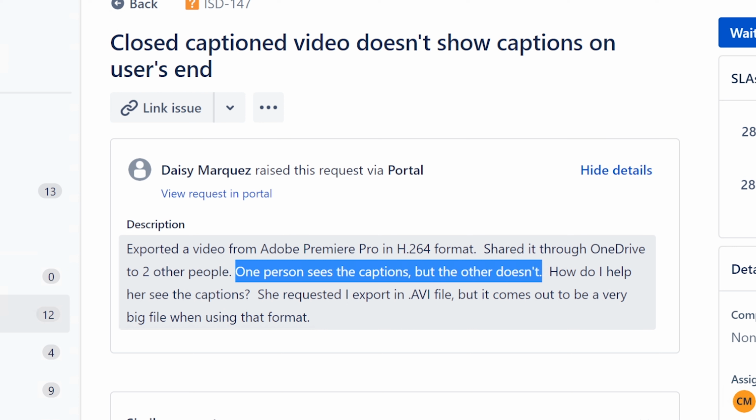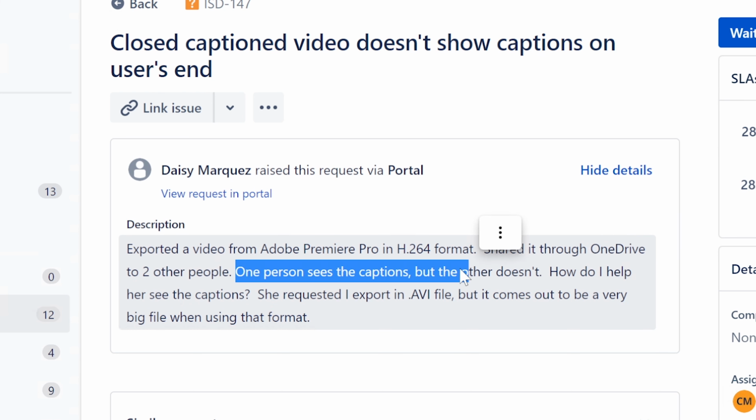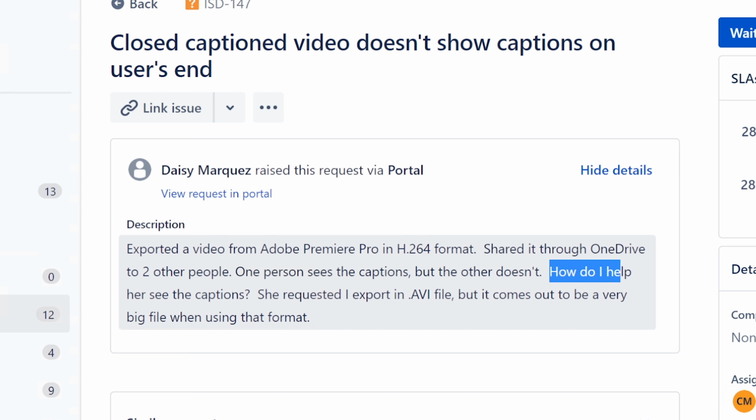So this confirms to me that you've added captions inside of Adobe Premiere Pro, right? You've added them in there, and they're provided. And you shared it through OneDrive. Now, if you were to share it on YouTube, YouTube sometimes creates automatic captions, and all you have to do is turn on the captions, right? You click on that CC, the captions come on. In this case, it sounds like you've created captions specifically, they're just not visible to one person.